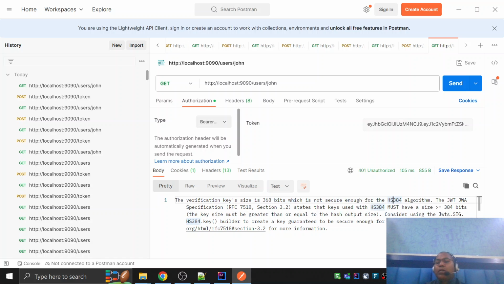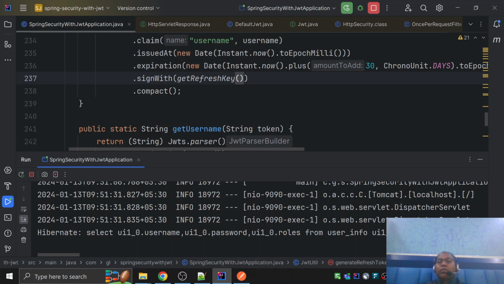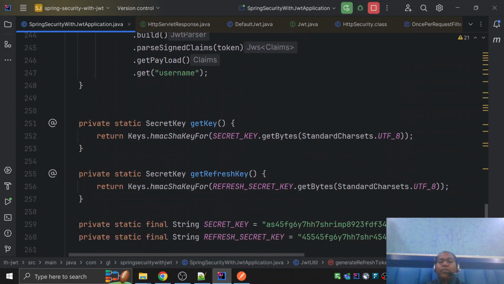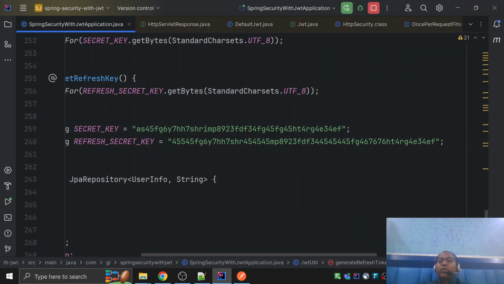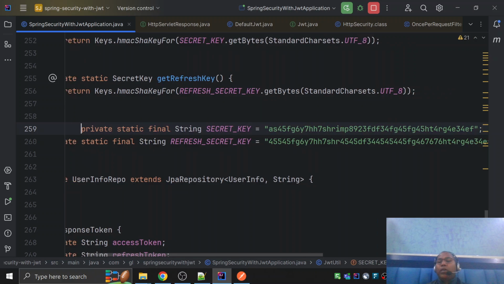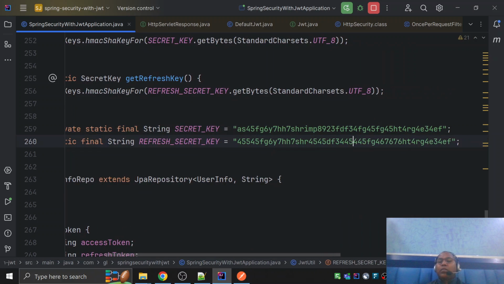Okay, we have added a value longer than 352. So we are using a very long generated key. Here we have to set some different value, not more than this key length. Something different key.